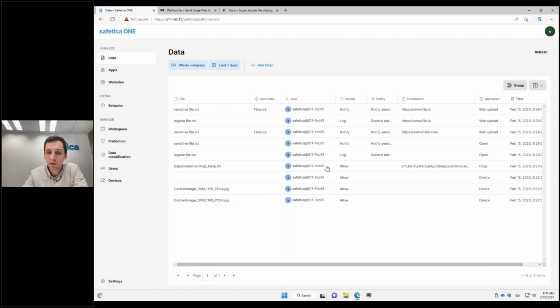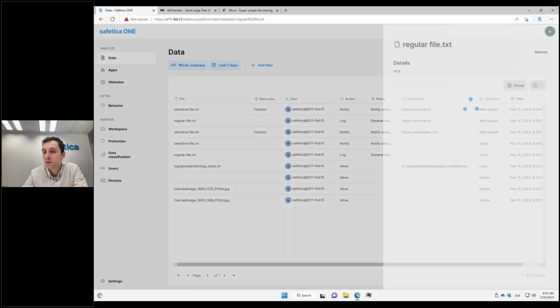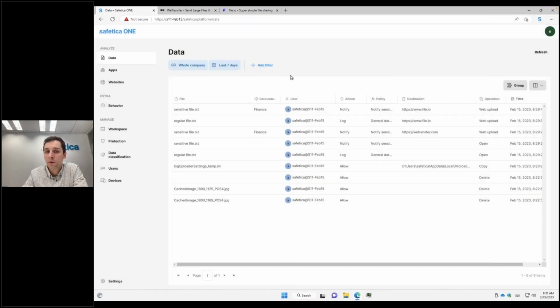So you can see there were some file operations happening on the machine. And you can see here is an open action. Here are some uploads. You can see some of the events were notified, some were logged, and so on and so on. You can always click the file. And again, as we showed already last week, we can see the history of the file quickly summarized here with all the security events maybe worth noticing. And you can investigate anything that would be of interest.